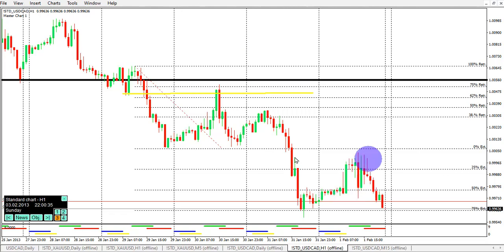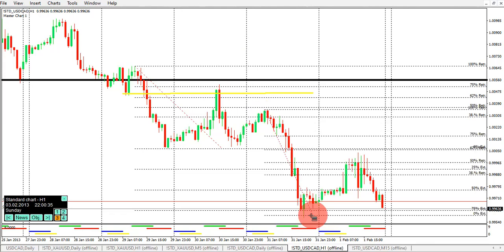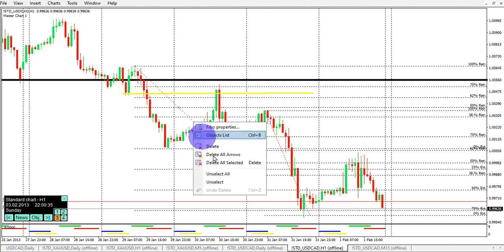Price only came back into fair value gap, and if you pull the Fibonacci from this high, you can see we did not really break any last high that created a lower low. This was the last high that created a lower low. So if you go by that theory, we did not see a break of structure to the upside on the 1 hour chart. So right here, we see the fair value gap. Okay, so I'm going to take this one off. It's a little bit confusing now.